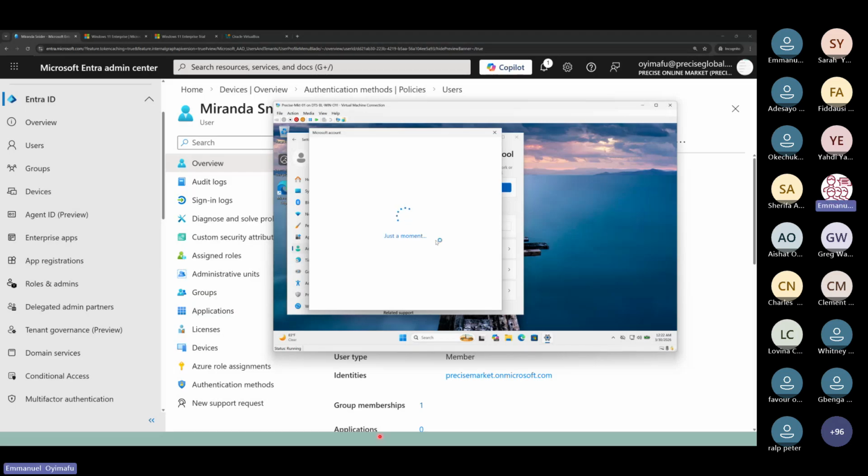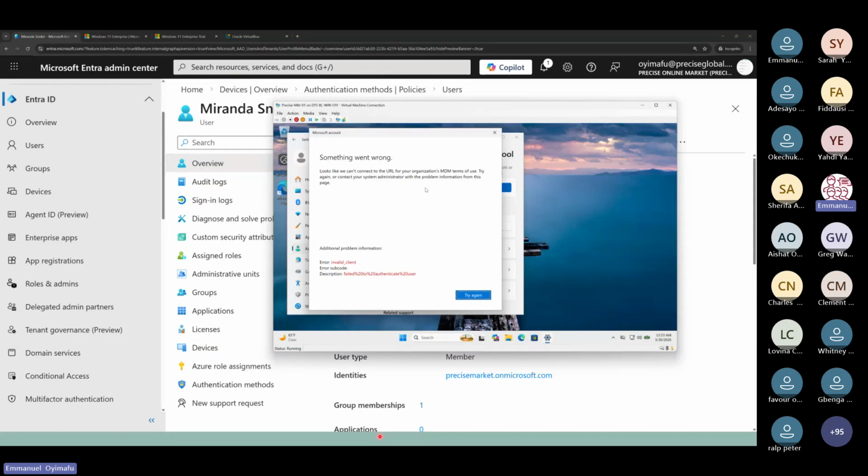So you will see "just a moment." Then you will now see, okay, you see an error. It looks like we can't connect to the URL for your organization, MDN terms of use. Try again or contact your system administrator with the problem information. Description: failed to authenticate user. Okay, so this is one of the common errors you will get.